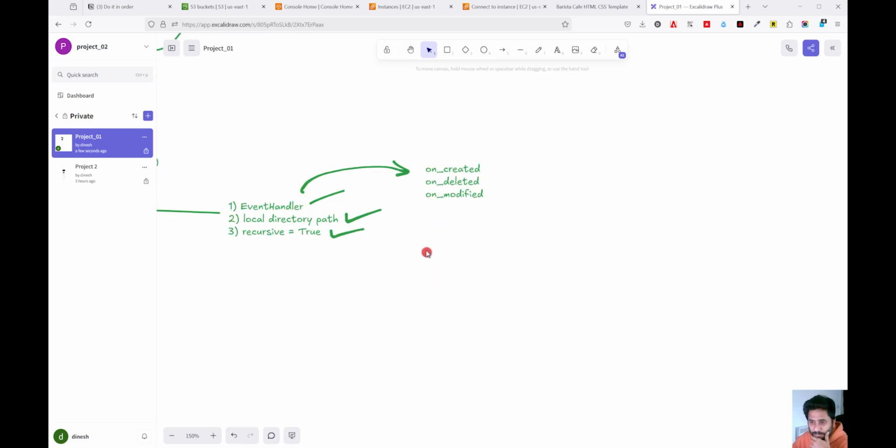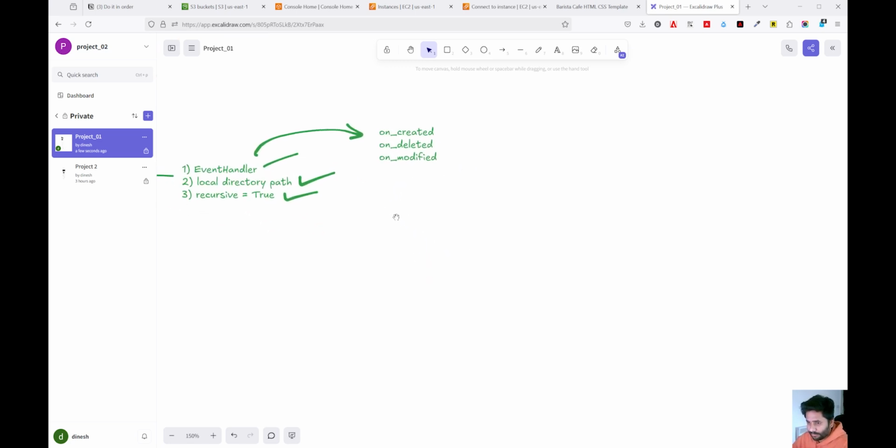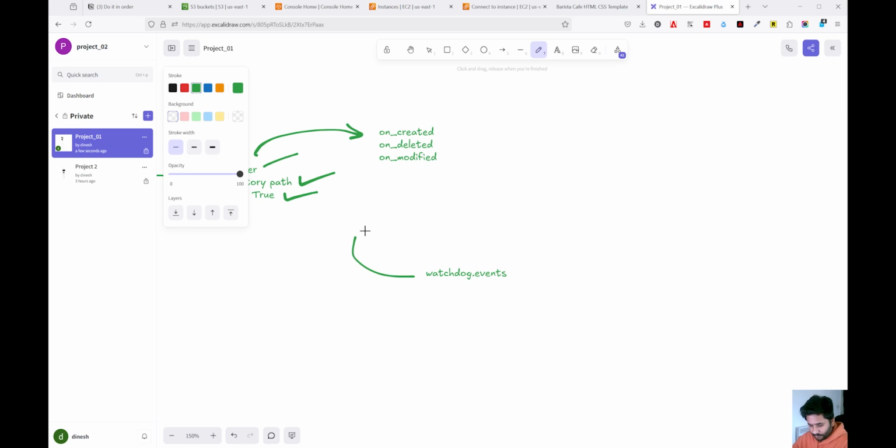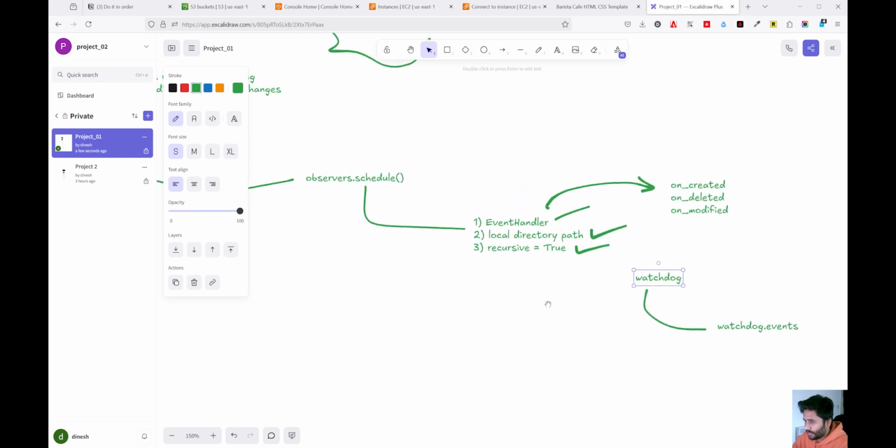But where is this coming from? This is actually coming from another module called watchdog.events. Okay, so this is also part of the watchdog library.